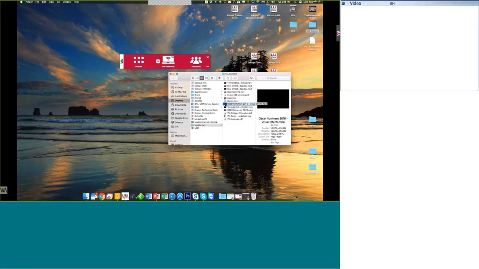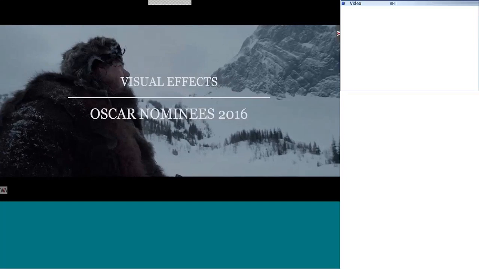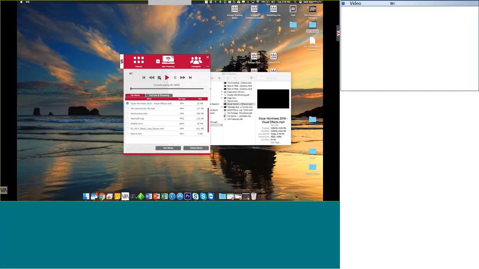So what I can do with VIA is I can actually just take that video clip and drag it right into my software. When I let it go, what I see on my screen now is that exact same video clip I saw a minute ago, but now I'm seeing it at full frame rate and full resolution. And you'll notice on my screen, I get transport controls.